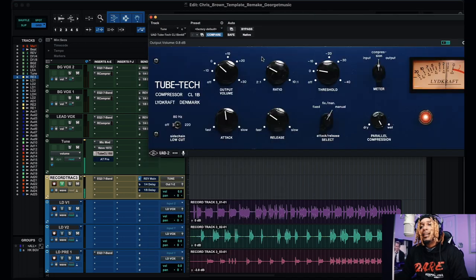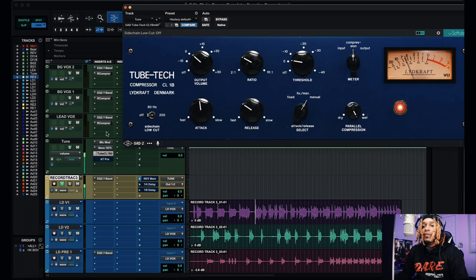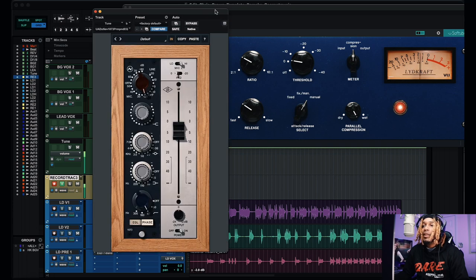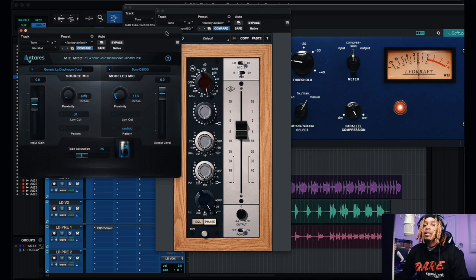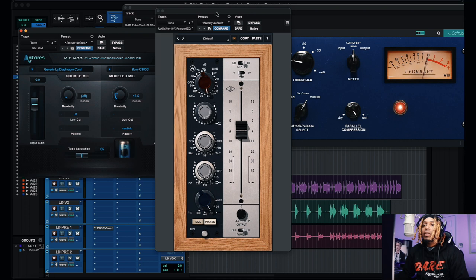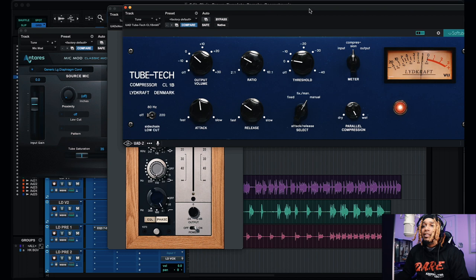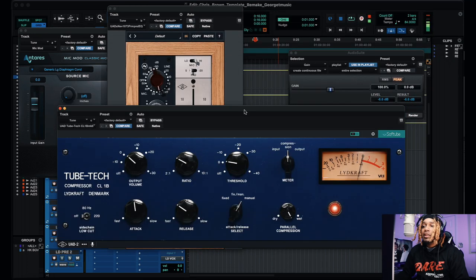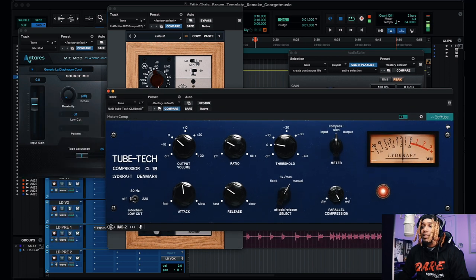You can recreate the industry standard, the most famous vocal chain that people be so after. It's not hard to recreate, trust me. You can use a mic mod to try to get close to an 800. You've got the Neve plugin, which they use the analog version of, and we have the Tooltech. You just have to get the Tooltech plugin. Softube makes it and UAD sells it because of Softube. So yeah, that's pretty much it.